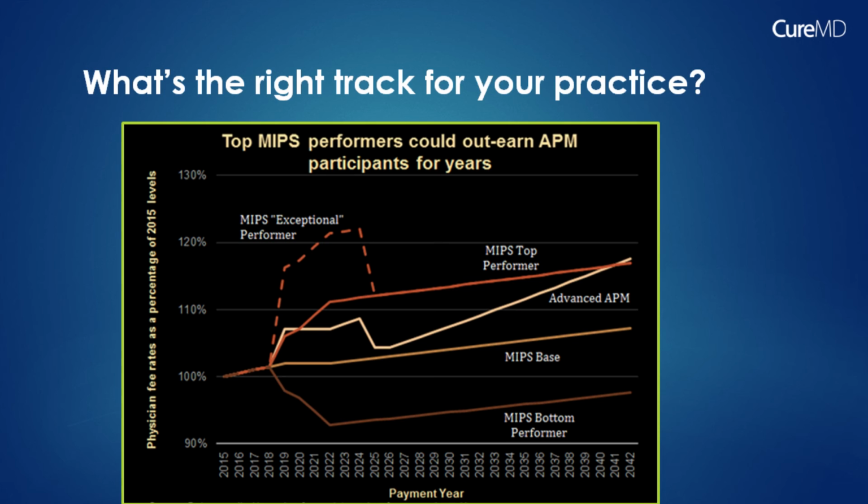at least in the first couple of years, until that additional bonus runs out. So maybe for the first couple of years, it makes sense for you, if you're not prepared and if you're not already in an alternative payment program, to jump into MIPS with both feet. Decide that we're going to make this our first target. This is going to be the goal that we want to achieve. We want to perform exceptionally well under this program. And afterwards, as we have seen based on the requirements for advanced alternative payment models, if you're doing well in MIPS, you can definitely do well in those programs. They lead into each other. So MIPS leads into APMs.